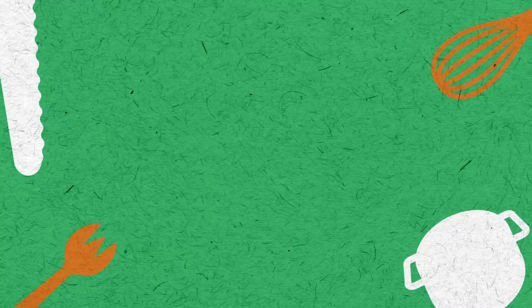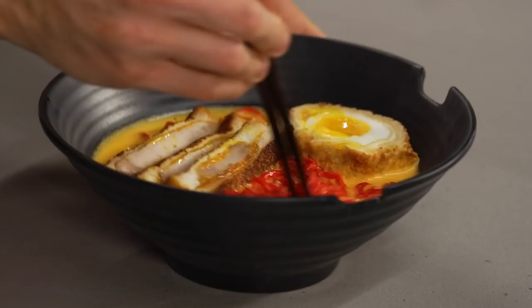Less than three steps, you have a beautiful bowl of food. I can't wait to dig into this. That is honestly a massive, massive flavor bomb. Kind of looks like nacho cheese, but it eats like a broth. You get all that pork flavor. The egg with the bread around it just gives you extra carbs to soak up all that delicious broth. That is absolutely fantastic. But it's not my opinion that matters — it's the opinion of my colleague Ryan.